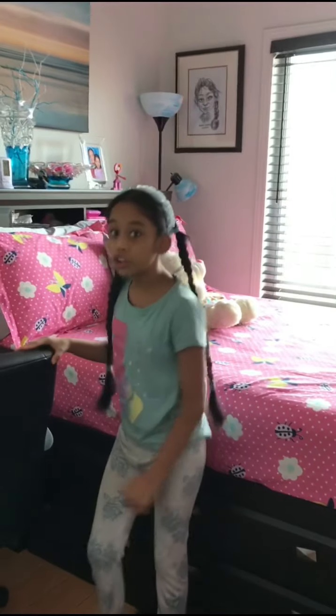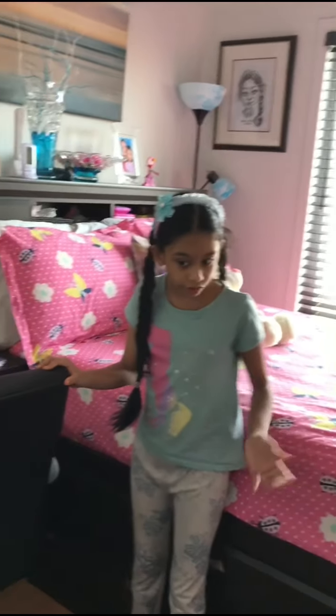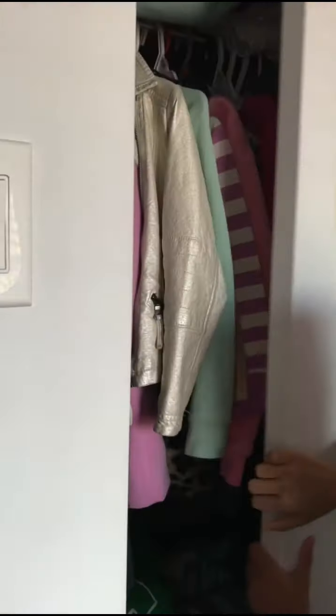Before finally is my bedroom. Before final, not final. So you can see I have my things. But I forgot to show you my closet. So you can see my closet a little bit, not too much. My closet. Don't sit down. Never, if you come to my house, don't sit down.